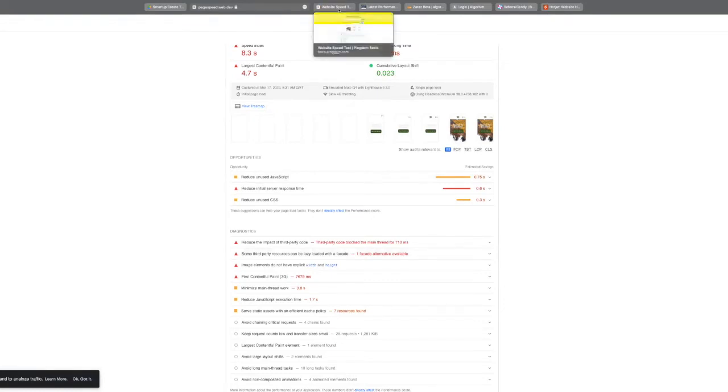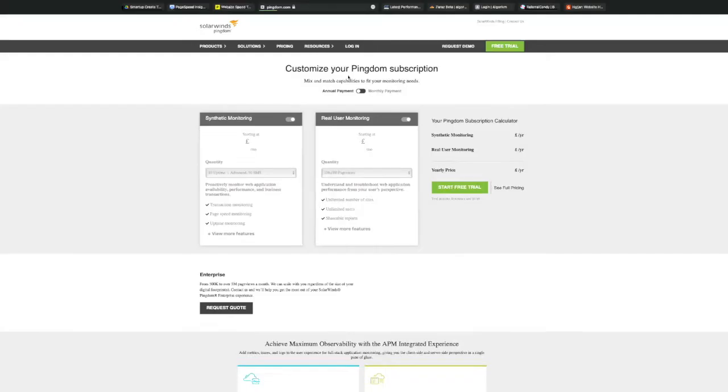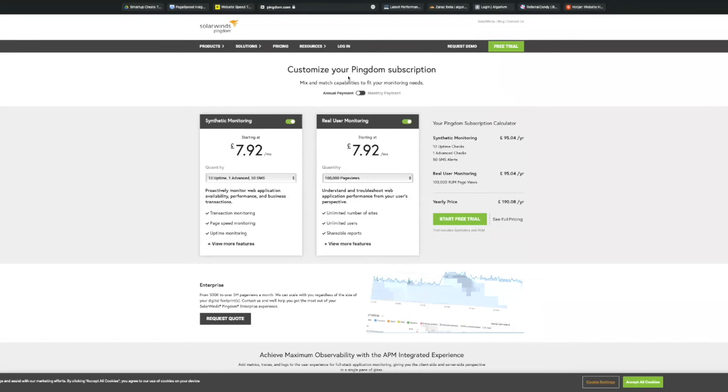The other two tools I really like are provided by a company called Pingdom. So as an aside, Pingdom offer a great service where they essentially monitor your website. I believe there's a free tier. I haven't used it in a while. But they're called Pingdom because what they used to do historically was ping your website. That's a shame. I don't think they offer a free tier anymore. But if you have concerns about your website's uptime, these guys will essentially ping it from different servers round the clock around the world and send you an email if they detect that it's down for some reason.